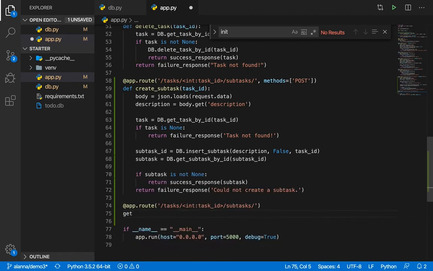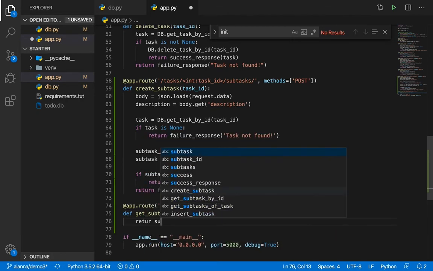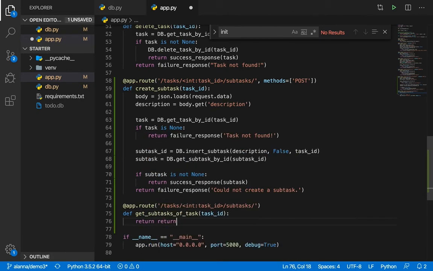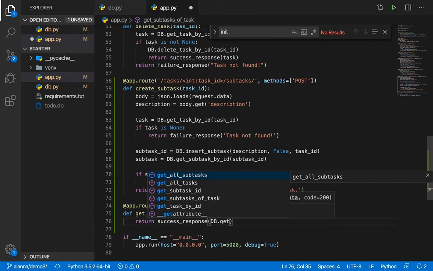And this will get all the subtasks of a task by the task ID, of course. And something nice that the database will do is if the task ID doesn't exist, it will just return none naturally.